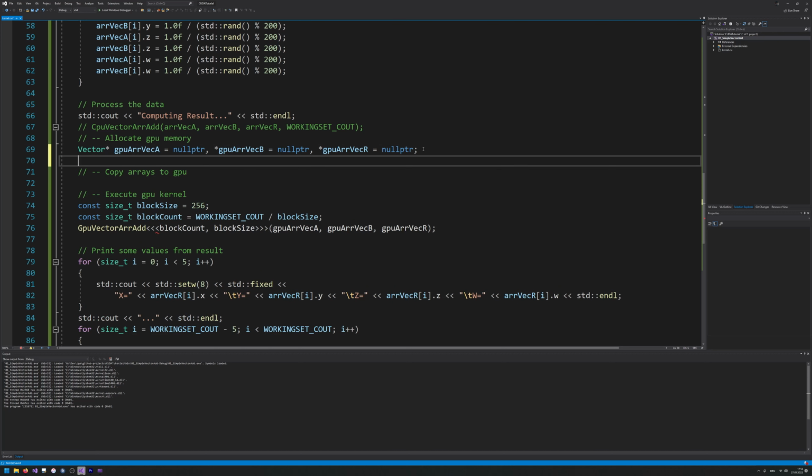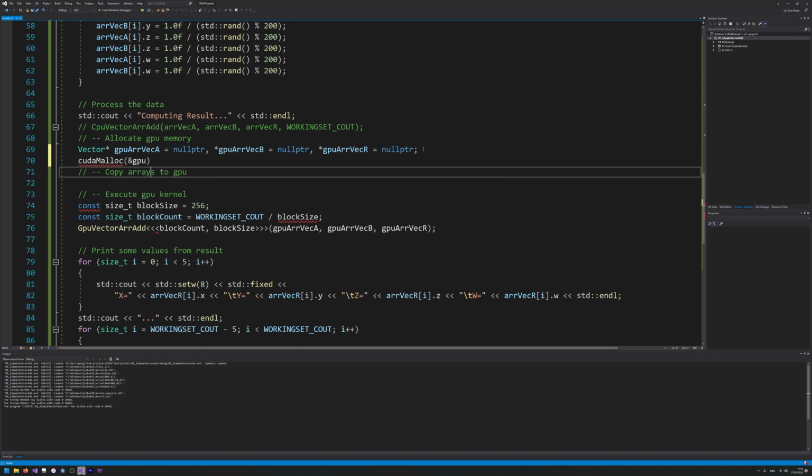We, of course, need to allocate memory. And how are we going to do this? Let's see. We want to say cudaMalloc. As simple as that. Instead of malloc, cudaMalloc. The signature is a bit different. The signature is pointer to pointer.